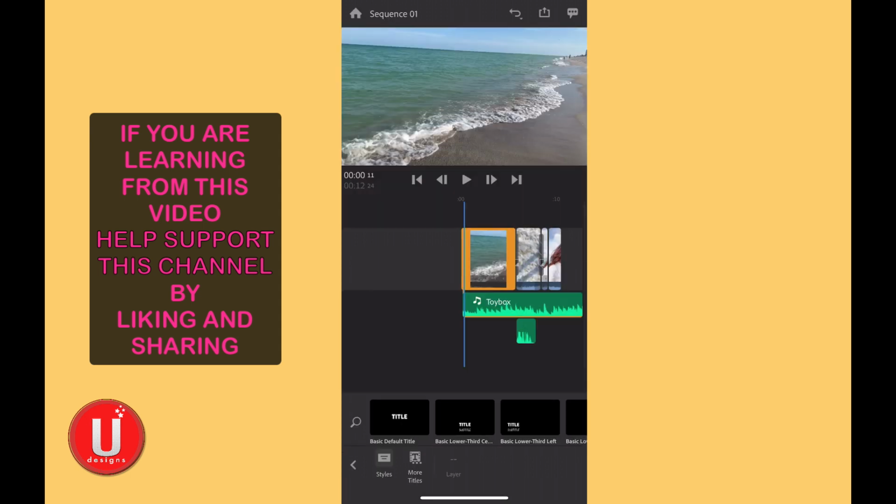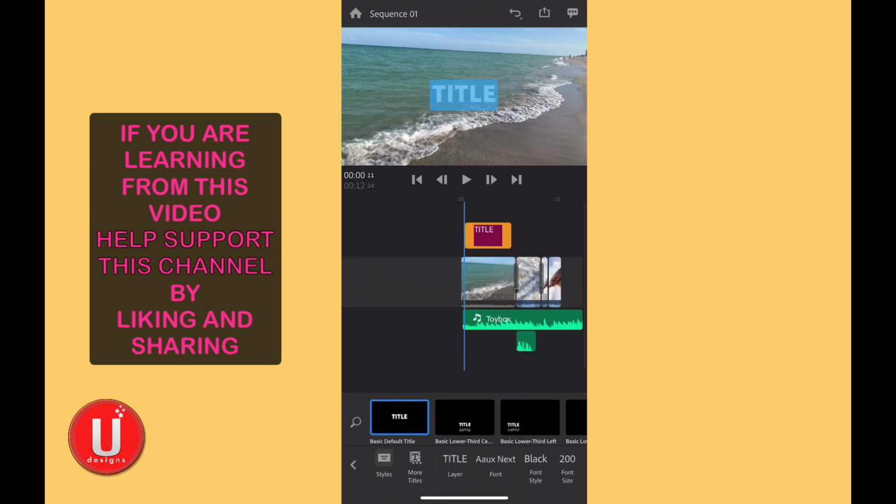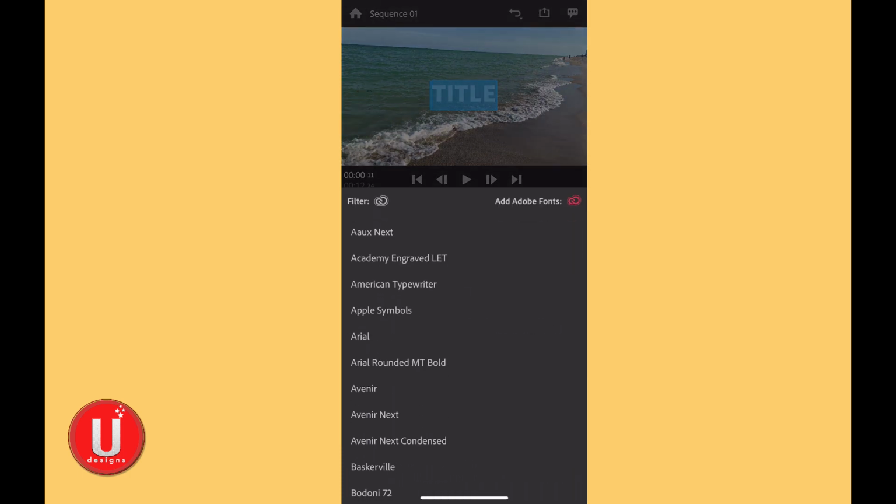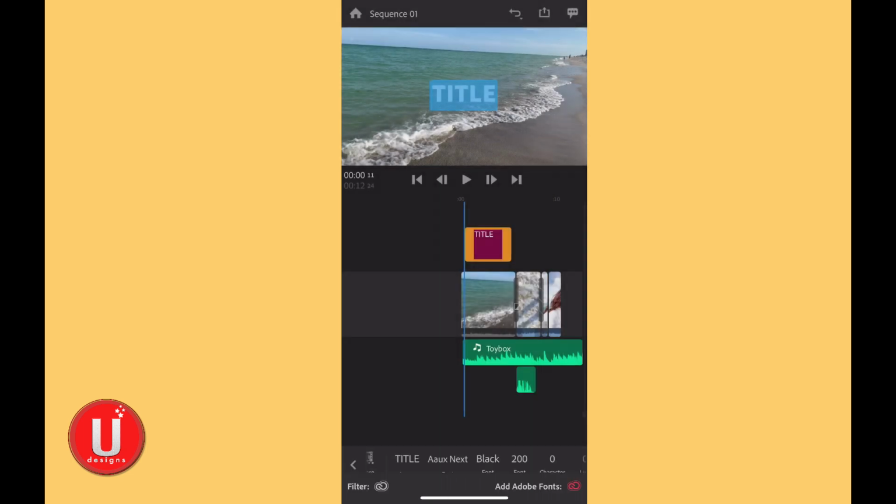I'm going to close this, and so now I'm just going to choose this basic one here. When I click on that, you see that it loads it right on the top of the timeline above the other clips. The options you get here work like any text editor that you're familiar with. So you have options like changing the font type. So I can change it to Arial bold.